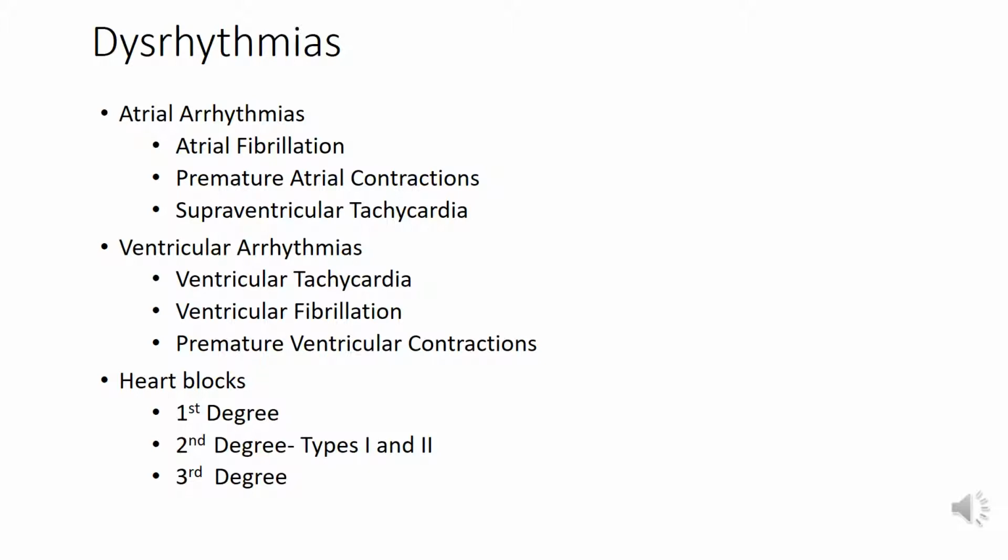Another atrial type of arrhythmia is a premature atrial contraction. These are really common, but they're benign. They're rarely symptomatic. They can be brought on by stimulants or obstructive lung disease or heart failure. Supraventricular tachycardia, also known as SVT, is an umbrella term for rapid arrhythmias that occur above the ventricles. They can be hard to distinguish from atrial tach, flutter, or paroxysmal SVT, which is a reentry arrhythmia.